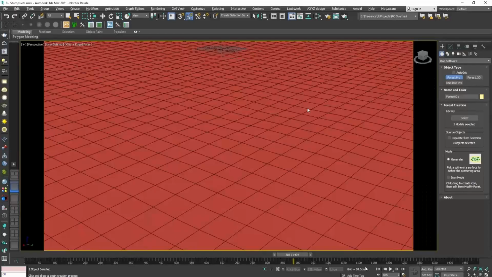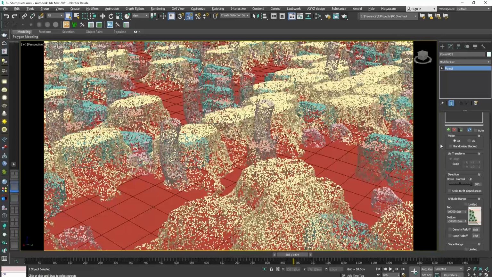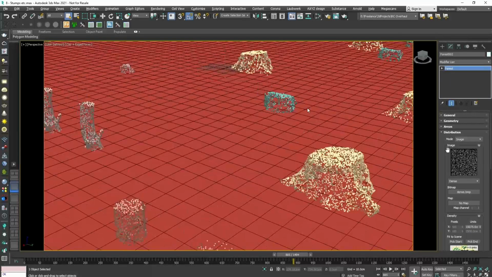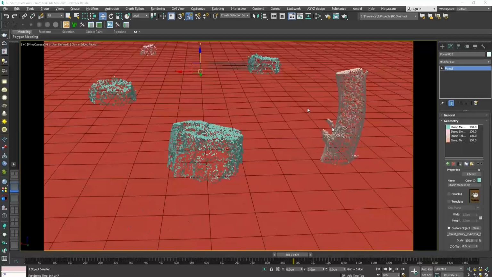And then all you'd need to do is pick the surface to apply those stumps. And okay, that's far too many stumps. So you just adjust the density a little bit to spread them out. Don't forget to turn on rotation and scale randomization to hide repetition, and you're good to go.